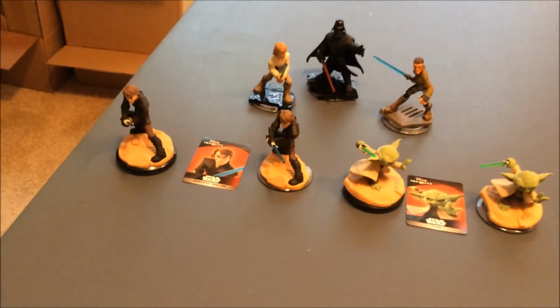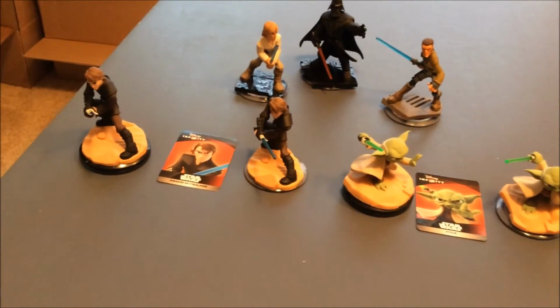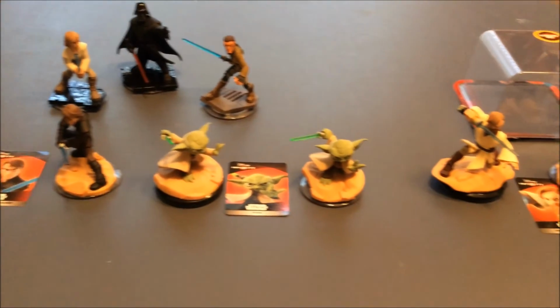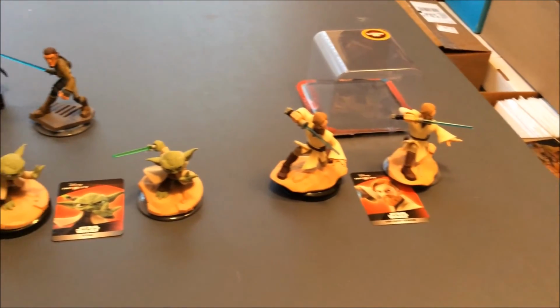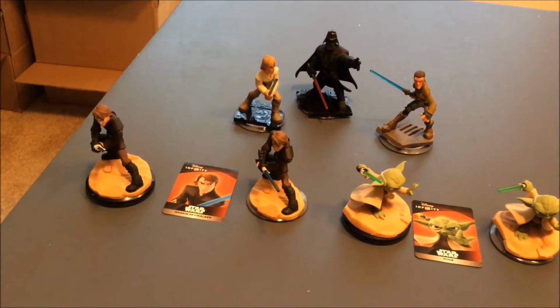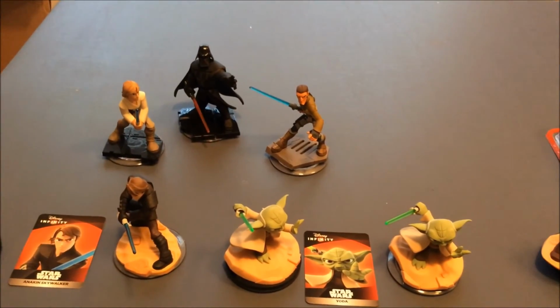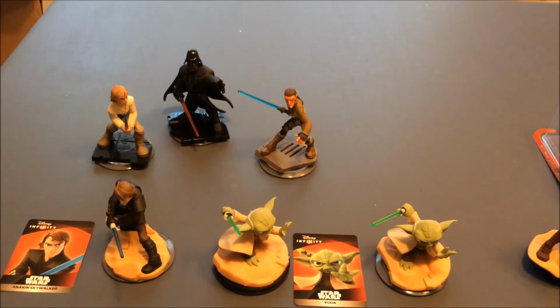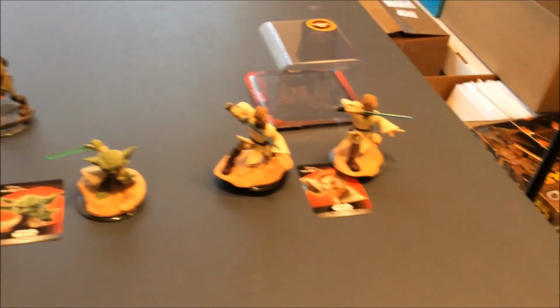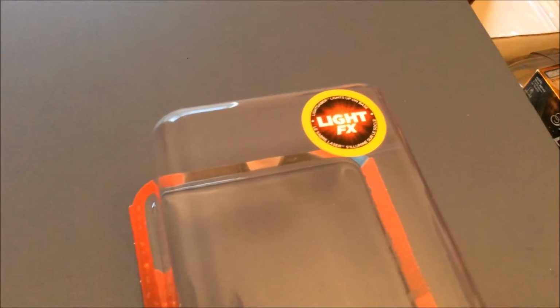Pretty cool. Worth the extra money to pick up Light FX instead of regular, but for most collectors, picking up one of each, like I did, will not be necessary. You'll probably just grab Light FX and say forget it to the regular ones now. Bear in mind, these are store exclusives that are not timed. They will only ever, supposedly, be available at those retailers. They aren't like, say, Kanan, that was an exclusive to a place for a short time and then became widely available. If you want these, you must get Anakin from Best Buy, Yoda from Target, Obi-Wan from GameStop, Kanan from Amazon, Vader from Toys R Us, and Luke from Walmart. And look out for the Light FX sticker.